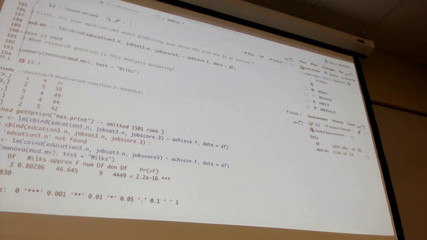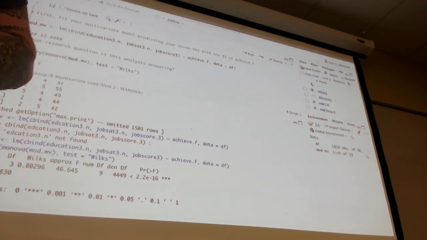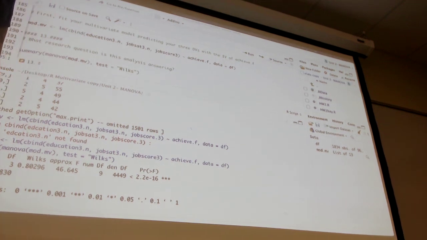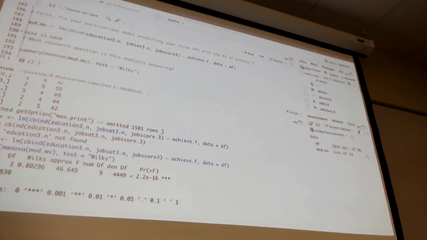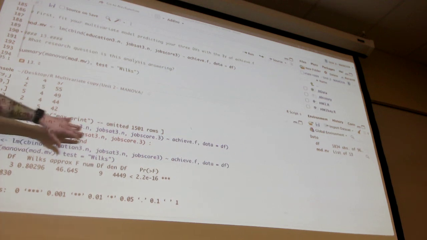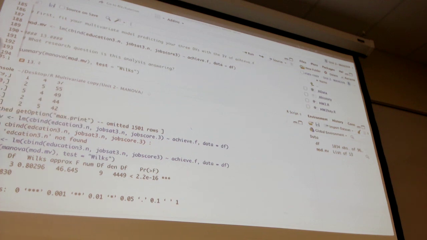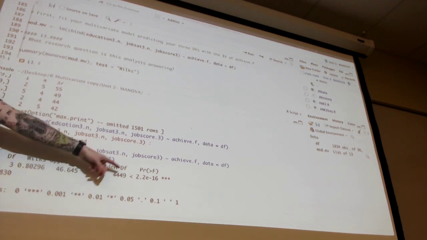Let's for a moment imagine that this isn't a MANOVA. We're only looking at one thing, and it's an ANOVA. So we run our ANOVA and we get our results with our F, our degrees of freedom, and our p.